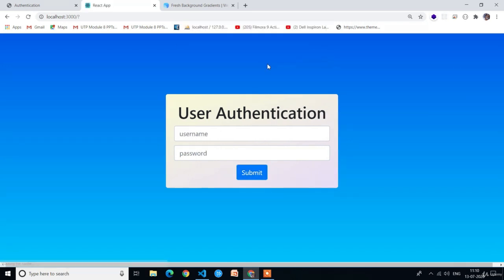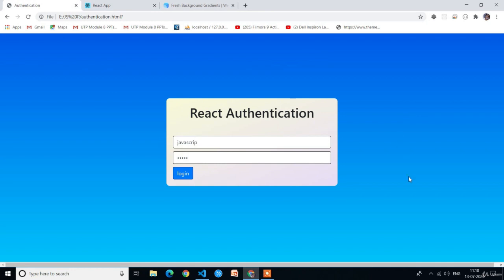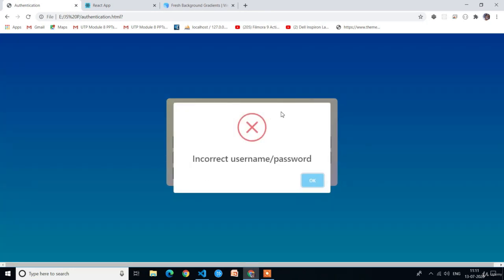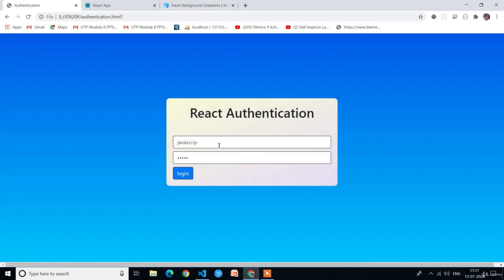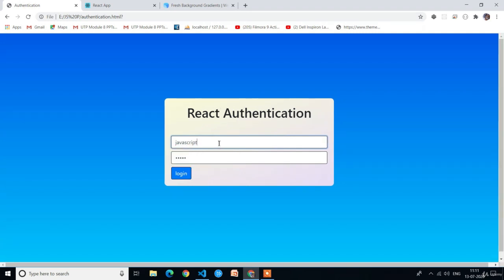So if you observe the actual page, while clicking the login button, we are getting the pop-up. So here if I click the login button, we are getting the pop-up with the message with one symbol also. So to get this in our developing project, we have to import one library that is called Sweet Alert. So I will show you how to import this. It will be very helpful while developing the actual projects. Instead of showing an alert, we have to show the dialogues. So if I enter the correct inputs also, it will show the tick mark which indicates the correct login.